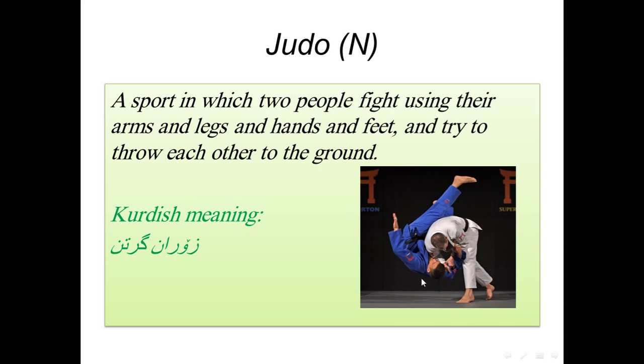Zoran girtin. Yes, for this sport we need two people, so they have to use their arms and their legs in order to throw each other to the ground, and the one who is thrown will be the loser, and the guy who's standing will be the winner of the game.